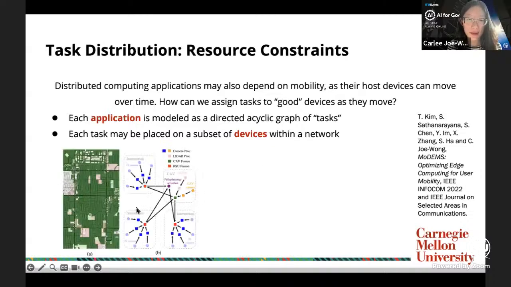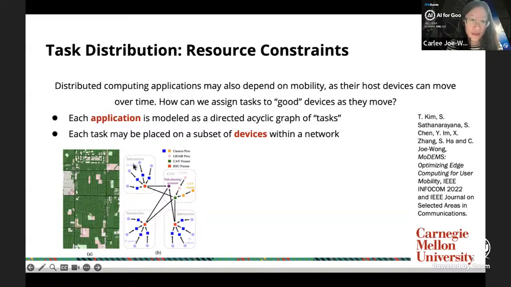This is an example of a graph from one of our autonomous vehicle collaborators. You can see there's all these different tasks that have to do with processing information at cameras, from LiDARs, from CAVs. And then the results of these tasks have to be communicated to other tasks. For example, here you see there's 4 different cameras. We have to analyze their outputs, and then we have to fuse that somehow, again, to extract insights from what these cameras are collectively seeing.